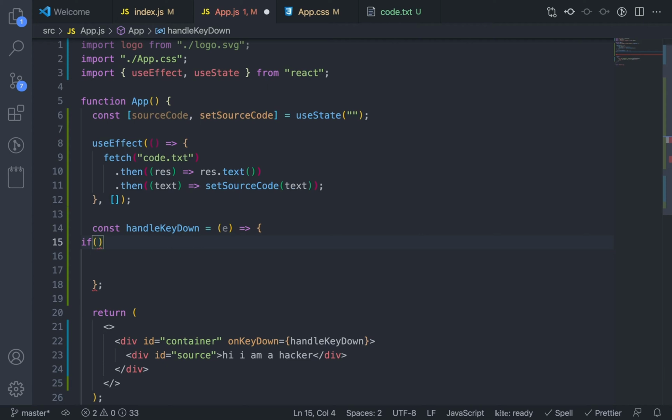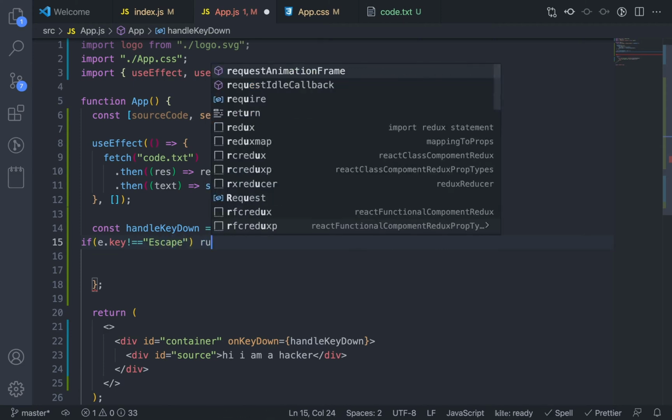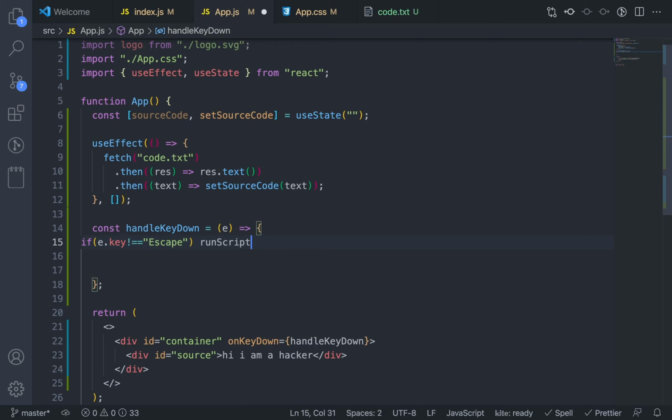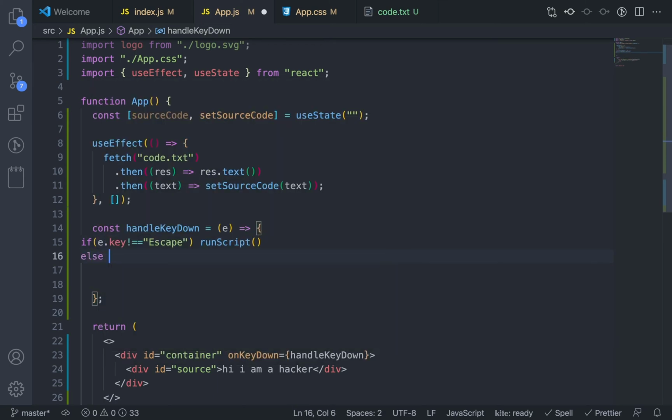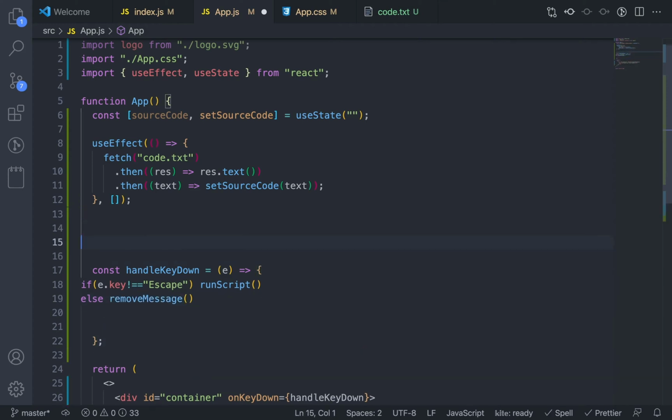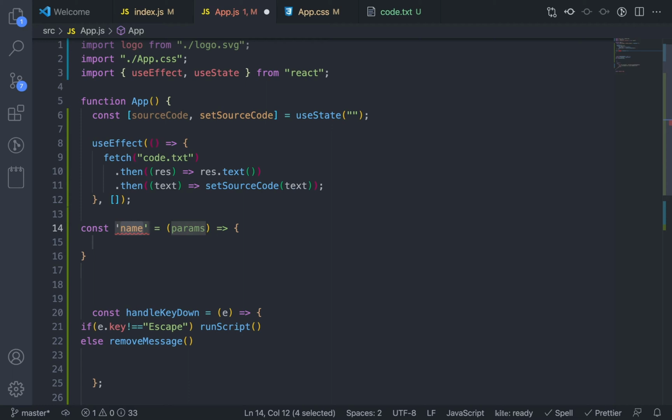So if key is not equal to escape, I'm gonna call a function something like run script, else I'm gonna call a function which is remove message. Okay, let's quickly define this function at the top. nfn run script.